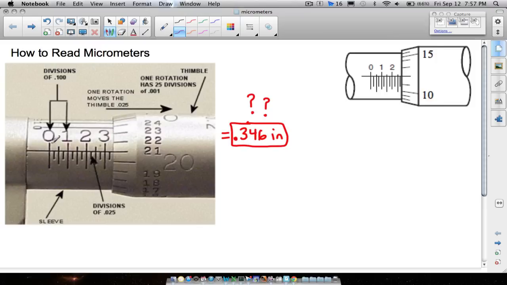The first thing you want to read on a micrometer are these numbers. These numbers represent tenths of an inch. So that would be like one-tenth, two-tenths, three-tenths. And notice that 3 is the last digit that you can see on the sleeve. So we write down a 3, and this is measured in tenths of an inch. Notice that's exactly what's written right there, even though it says one hundred thousandths. One hundred thousandths is the exact same thing as one-tenth. So we take the last number we see, we multiply it by 0.1, that's a tenth. And if you multiply that you end up with 0.3. So that's where one of our numbers comes from.